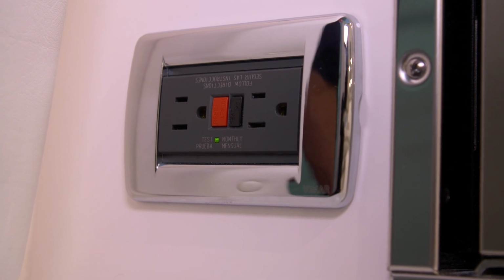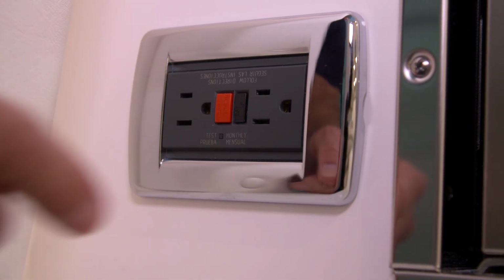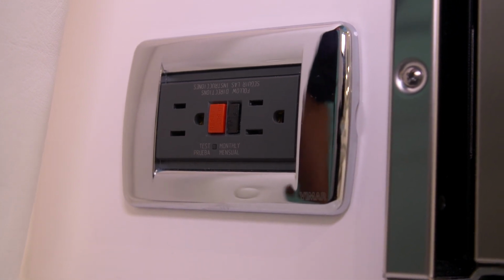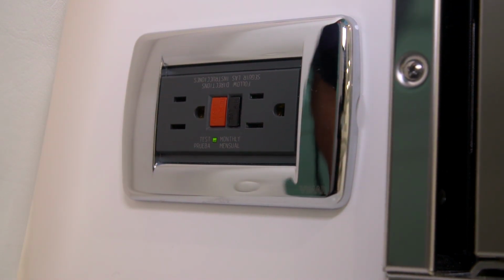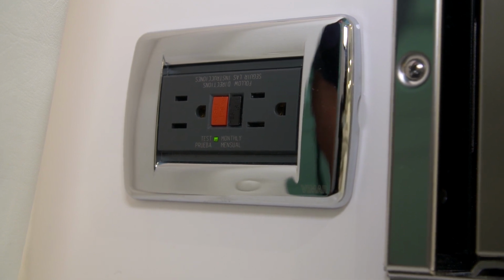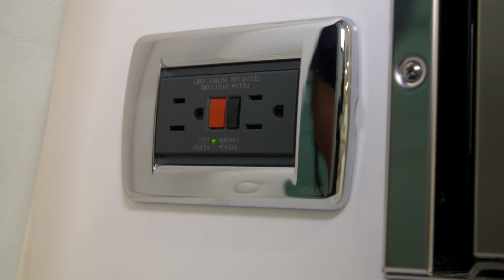To test the GFCI breaker, you'll press the black button that's next to the red button. The red button will pop out. You'll reset it and hear a slight beep. Once the green light is illuminated, that means that the GFCI breaker is operating properly. You're ready to use this outlet now.